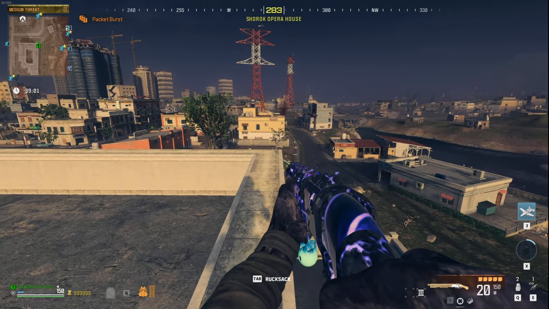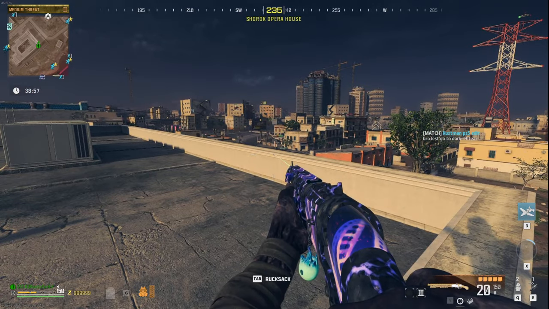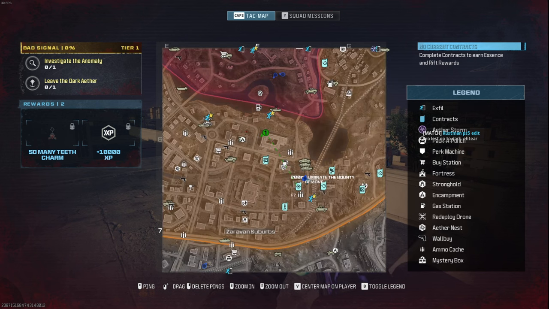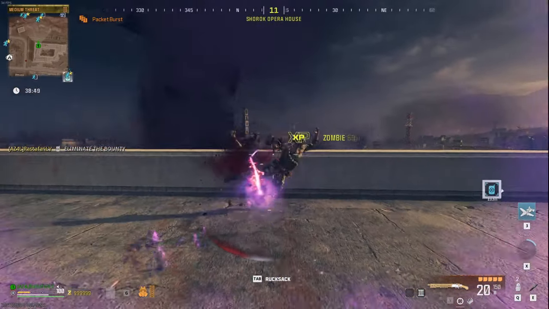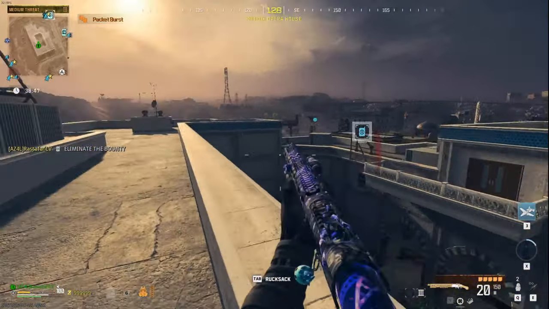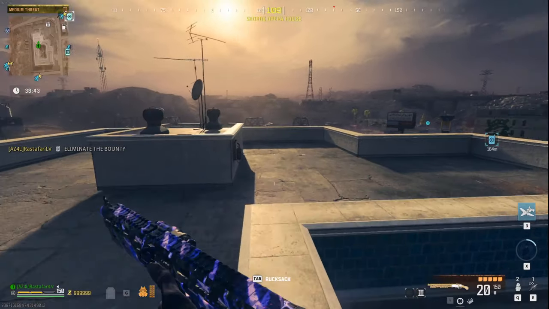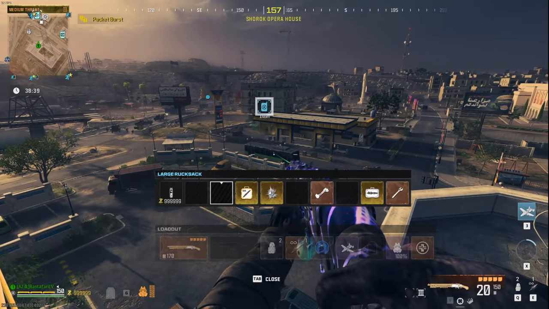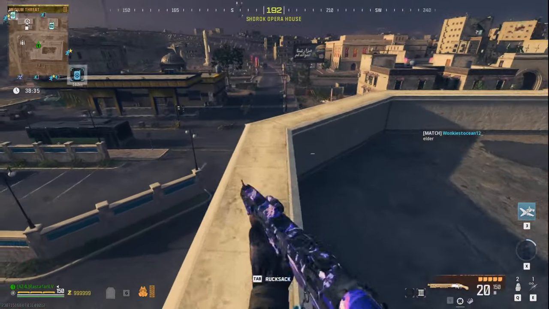What I wanted to do is go take some contract called eliminate target and then gonna do it. Let's test it out. How good is it? This shotgun is very good or nah? Gonna see it. All my friends told me, yo, you should try it out, this shotgun, it's very very good.